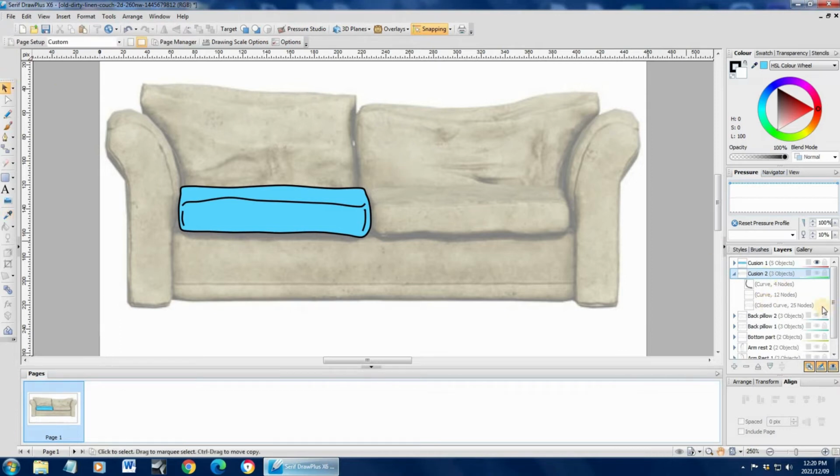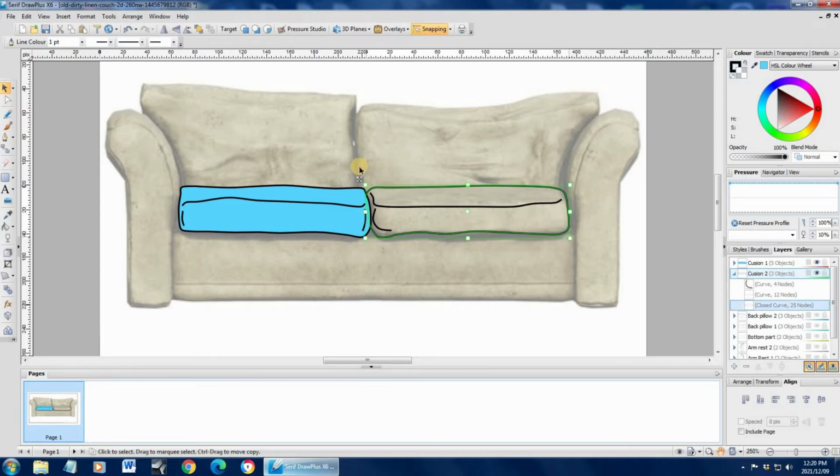I just take that color, and now I do the same with everything else of my couch. So I take that outline part, copy, paste, make the outline 0, drag it to the bottom and fill. If you don't drag it to the bottom, it's going to be on top of all the other layers. Okay, so you need to drag it to the bottom, and there I've got the two cushions done.